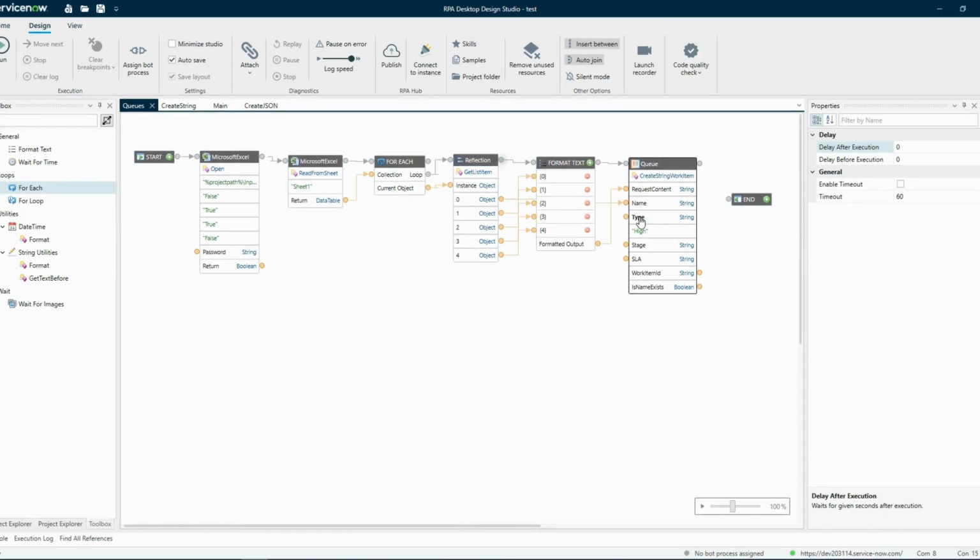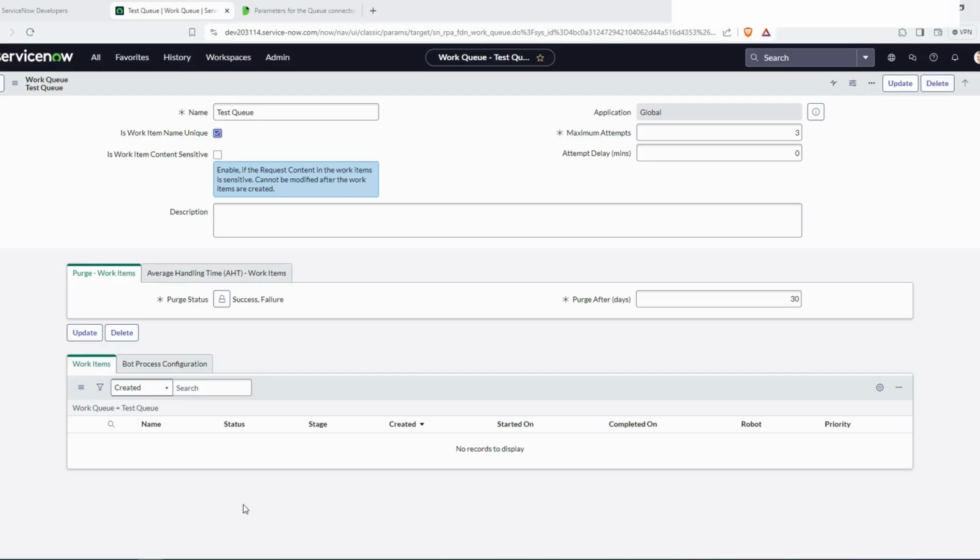And the next field, which is type, which is of type string. So you can have anything as a type. For example, you have some 1,000 rows and you are separating, and you have some group. For example, you are separating by the role, or by the country or city, which can be your group. So that you can pass it to this type. Then you can directly view the work item that belongs to the specific type. So it is nothing but grouping your work item based on certain value.